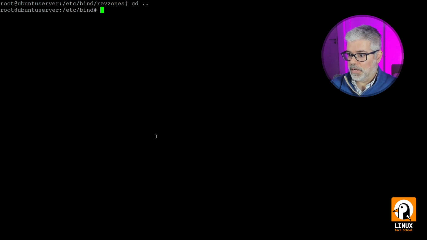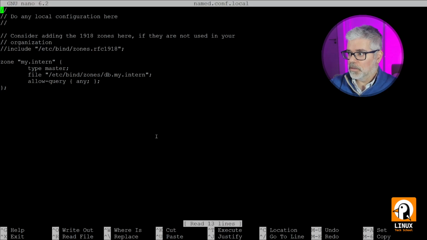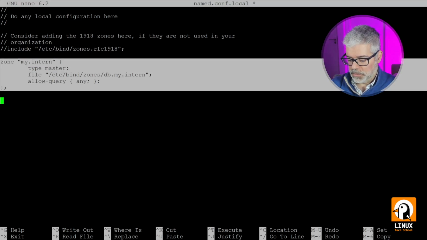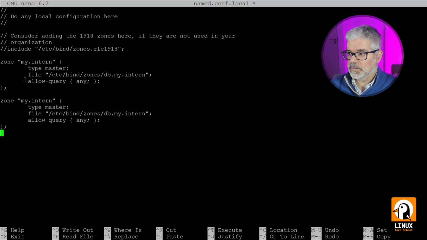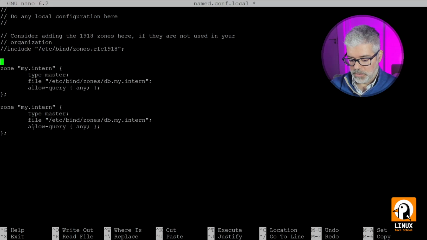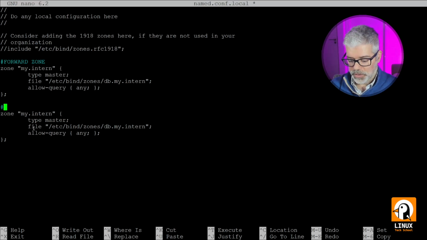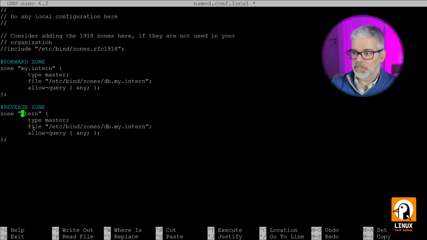Now in the main folder, I will edit again the file where we enter the zones. Okay, let me quickly copy paste. So the first one is the forward zone. The new entry is the reverse zone. The name needs to be changed, so this now will be 1.10.10.in-addr.arpa.